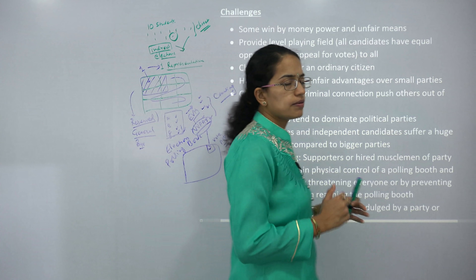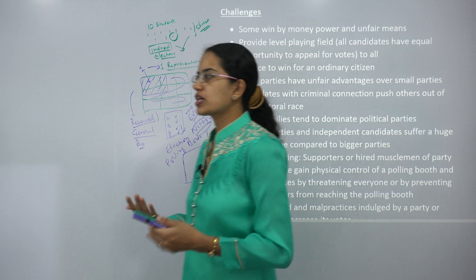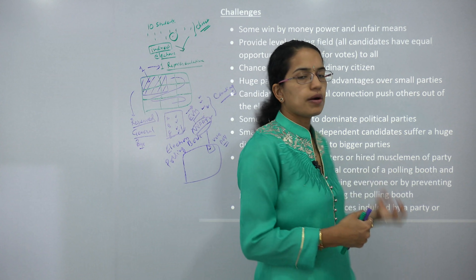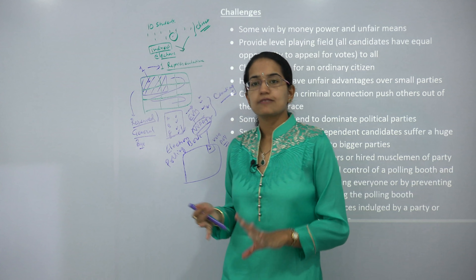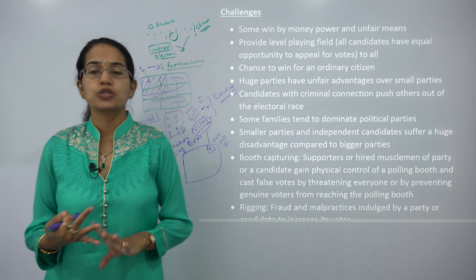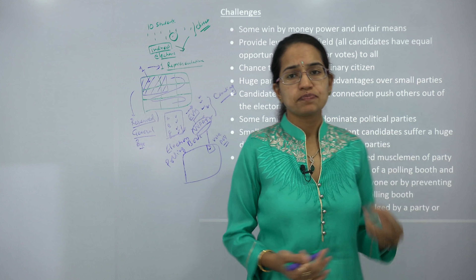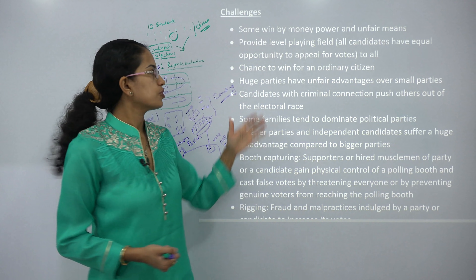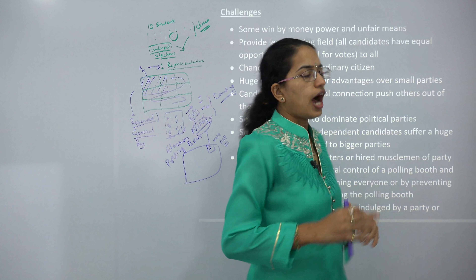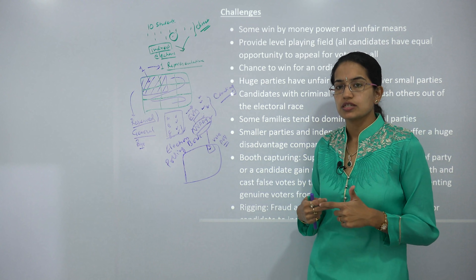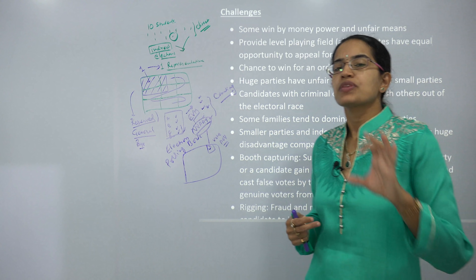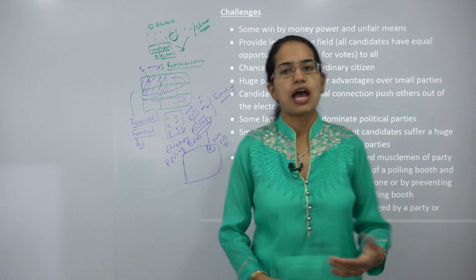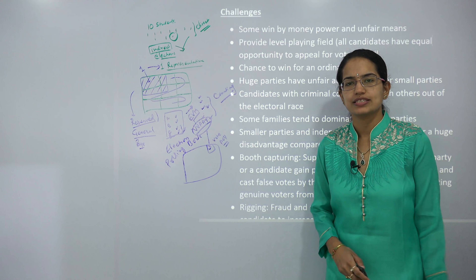With this we cover chapter 4, electoral politics — how elections take place, why democracy, and how democracy with and without elections would be different. Some important questions from this chapter include: What are general elections? What are by-elections? What is turnout? An important long-answer question could be the challenges facing Indian democracy. Also important are how election campaigns take place, the polling procedure, and the role of the Election Commission and Chief Election Commissioner. Stay tuned for the remaining 2 chapters for political science before we move to class 10.